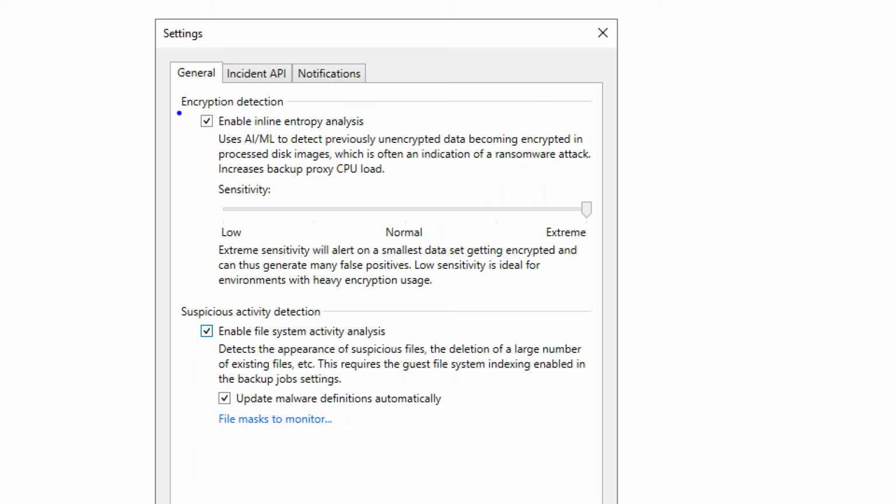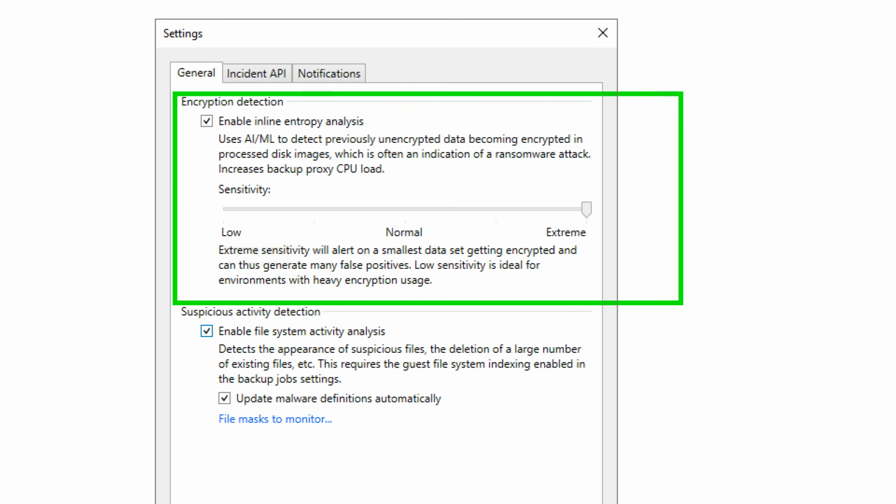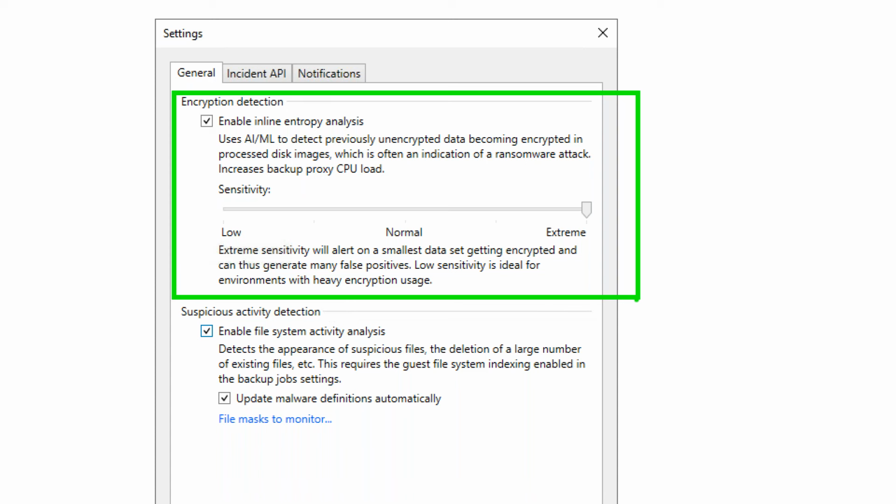This is a global setting. This first option is the inline entropy analysis.